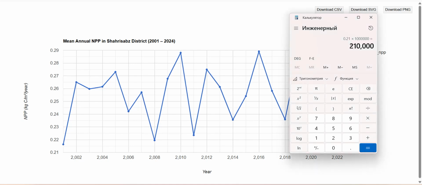In this case, for the whole study area, mean annual NPP will be 210,000 kilograms per year. We can divide it by 1,000. It will be 210 tons of net primary productivity for the whole study area.